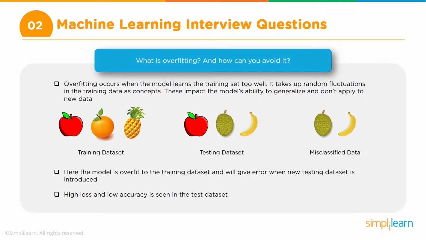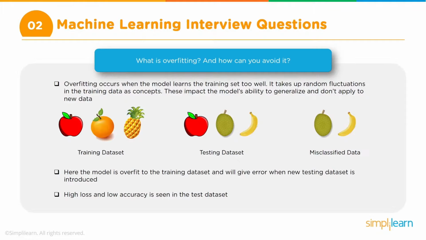Now let's say you bring another basket of fruits, and it will have a mix of maybe apples, which were already there in the previous set, but in addition to apples, it will probably have a banana or maybe another fruit like a jackfruit. Right? So this is equivalent to your test data set, which the child has not seen before. Some parts of it the child has probably seen, like the apples, but this banana and jackfruit it has not seen. So then what will happen?